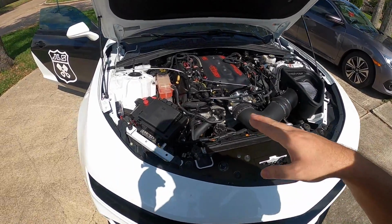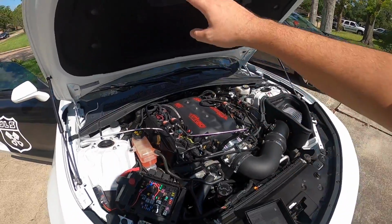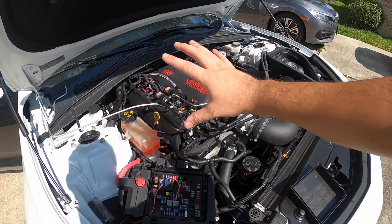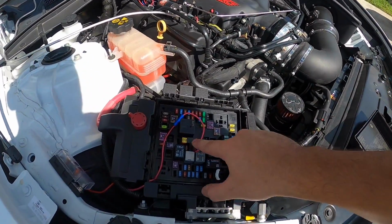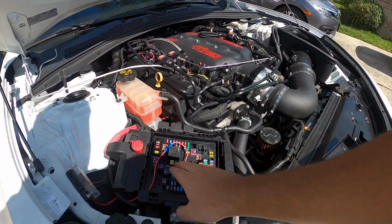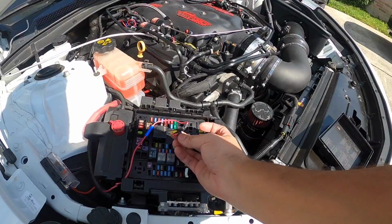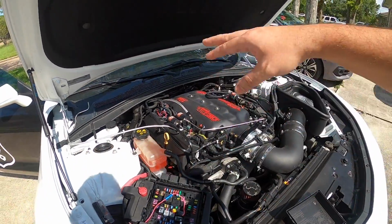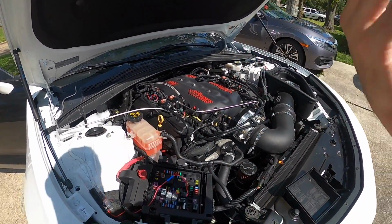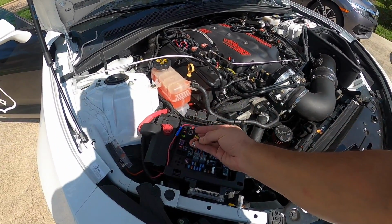What we're gonna do, guys, is, if we look here in the fuse box, the radar detector harness actually plugs into the heater AC system fuse, which happens to be the same fuse that I used for my wideband and my Aeroforce gauge, as you see here. So instead of increasing the amp on this fuse and having it try to run everything using the AC and all that, we're gonna finally do what I would say is the more proper way, and just get it tied into our tapped harness.